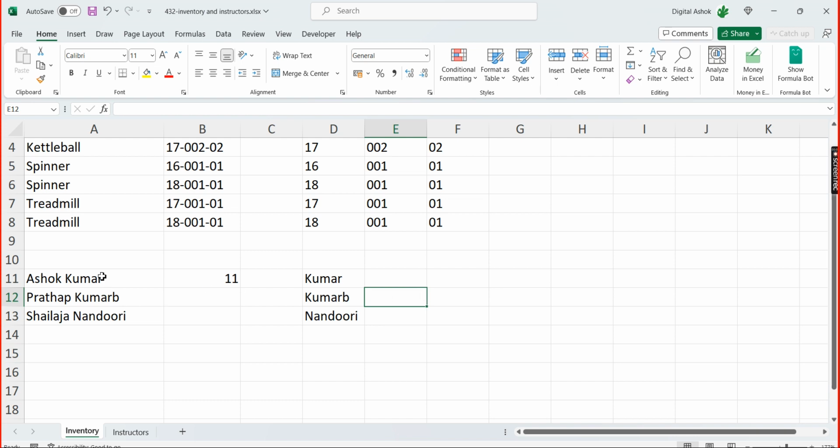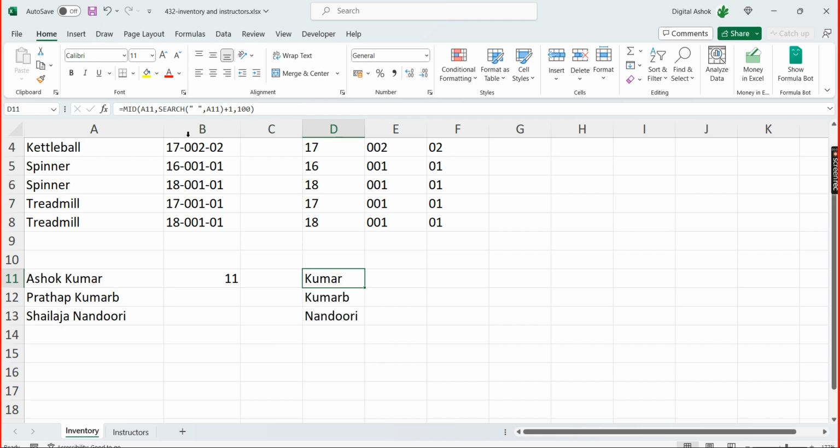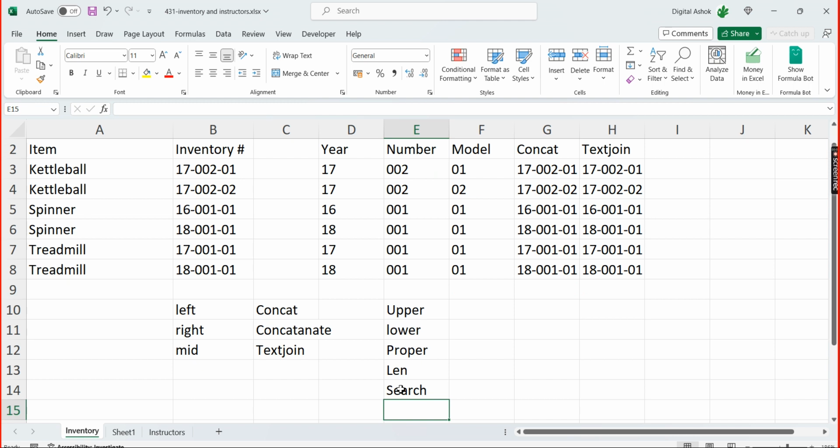Of course guys, what I explained for the last 5 to 8 minutes, the SEARCH function, LEN function, and the combination of MID and SEARCH, are not there for the exam; I explained them for practical purposes. Don't worry if you are not getting it correctly. For the exam, it's only these 9 functions that we learned here, and the LEN function. But additionally we learned the SEARCH function and the combination.